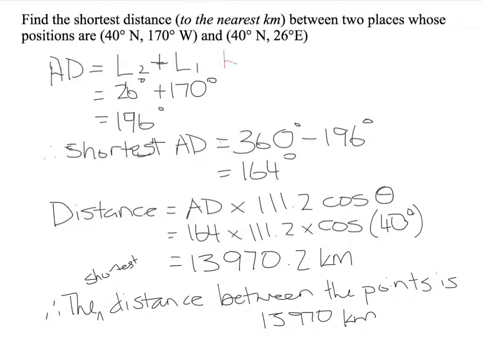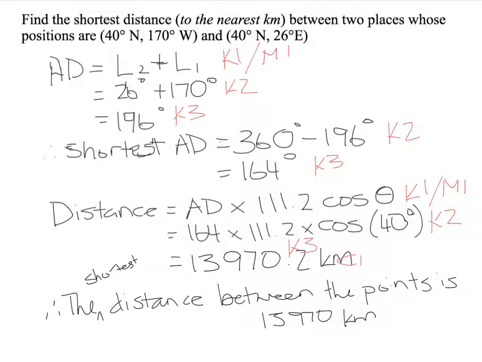So let's have a look. We've got a K1M1 here, I've got a K2 and a K3 to calculate. Over here I'm just subbing and calculating, so no rule, but I have subbed in. Over here is my K1M1 and my rule, my strategy, this is how I'm working it out. Then I've subbed in for K2, I've calculated here, I've written units here, I've got M3, my concluding sentence related back to the question, and units again. So I've hit all of my criteria along the way.